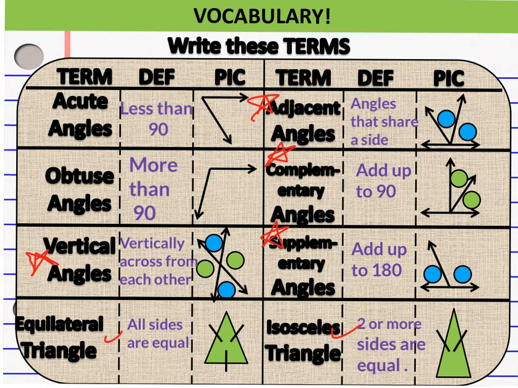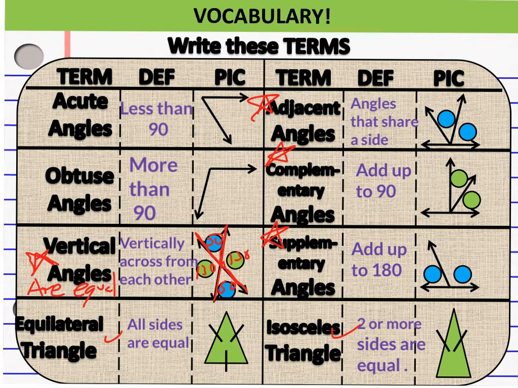So let's go over the ones that I want you to make sure you understand. Vertical angles are across from each other. So if this one is 50 degrees, this one is 50 degrees, because vertical angles are equal. They're equal to each other. If this one is then 130, this one across from it is 130 also, because the ones across are equal. Vertical, I think of this V right here, is the same size as this V. So they are the same. It forms an X, so just look for an X.